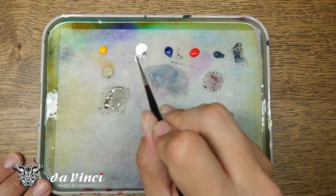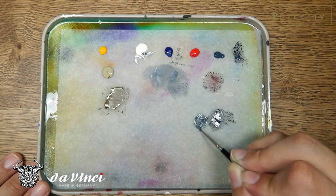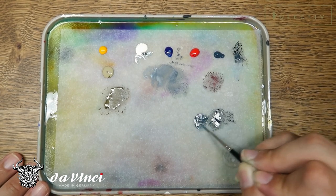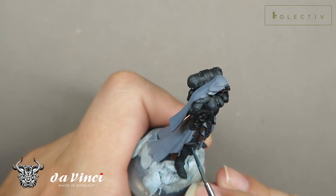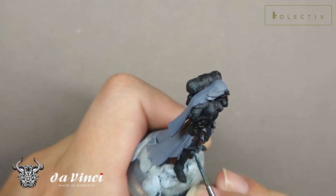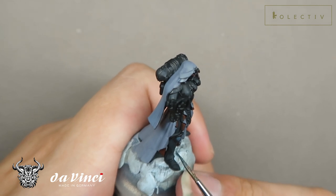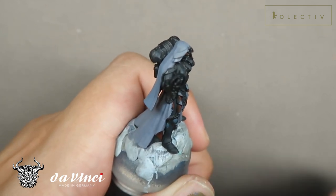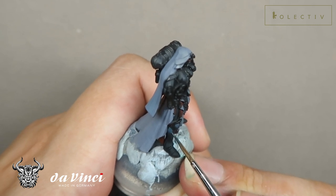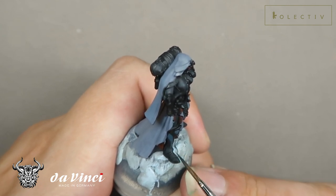I'm going to make a further highlight — adding a bit more dark sea green, and also a little bit of Vallejo ivory to create a more saturated color of dark sea green. I'm going to place a highlight very carefully within the area. Because I'm painting glossy black armor, I'm going to be making the highlights a little bit larger. Make sure your brush is dry — I dried the brush a little so I can control it more.